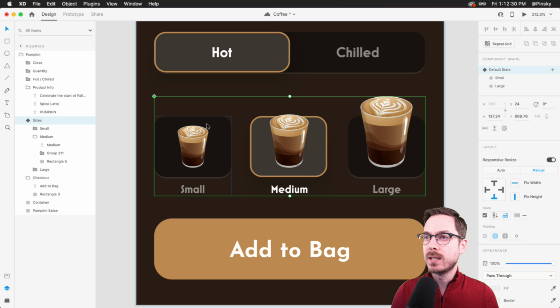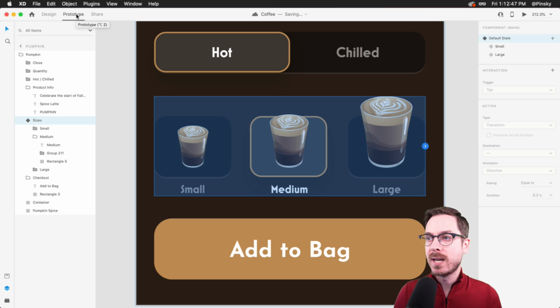All right, so back to this. We want to be able to wire this up for prototyping. So I'm going to go to prototyping. Laura's saying the state of the large coffee needs to lower the opacity. Yes, I did get around to that. There's like a 15-second delay on these streams, so you should be seeing that shortly, if you haven't already.